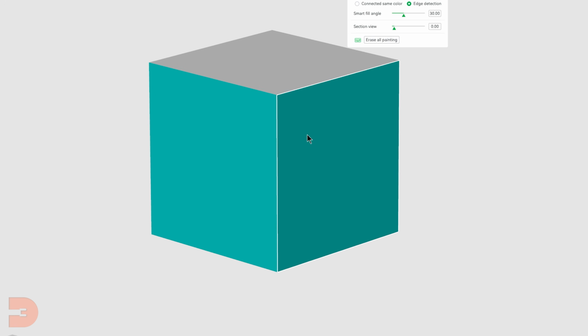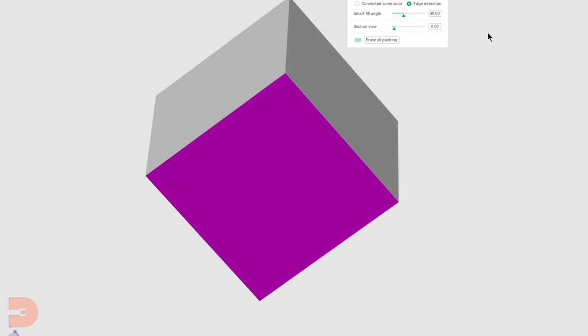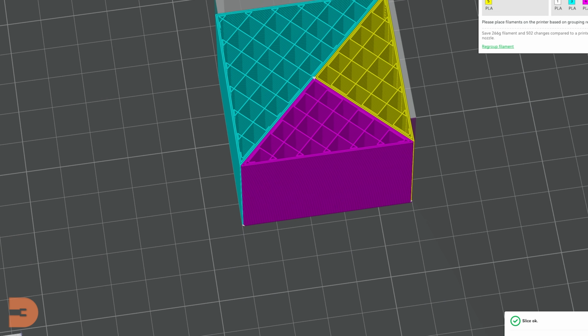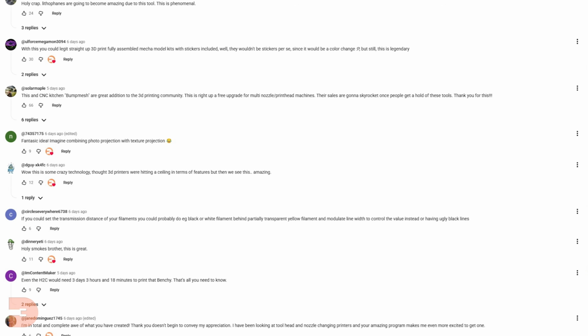However, as soon as you apply any colour to the external surface of the model, it can become problematic and ignore that internal modifier definition. If you have any other suggestions of how Prime 3D could instruct the slicer to use a different filament for the internal walls of a model at varying depths, please let me know in the comments.